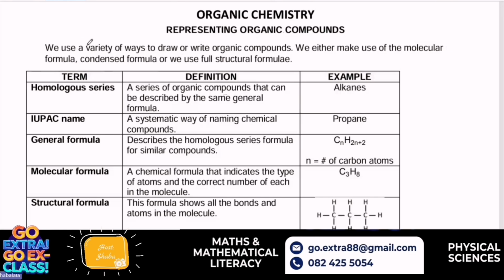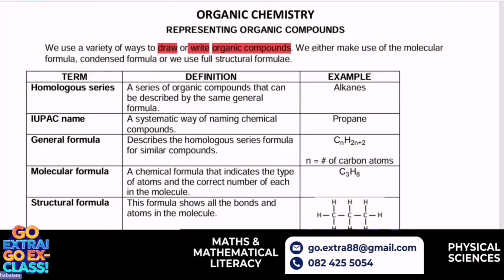So we use a variety of ways to draw and write organic compounds. We either make use of a molecular formula, a condensed structural formula, or a full structural formula. Before we can do that, there are terms that I want us to look at, before we discuss those three types of formulas that we use to represent organic compounds.